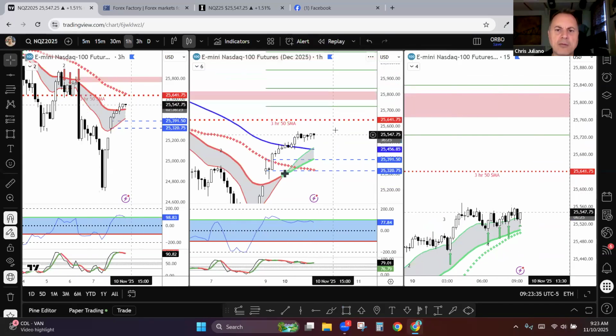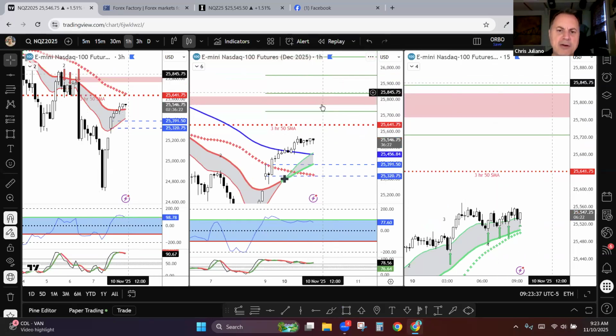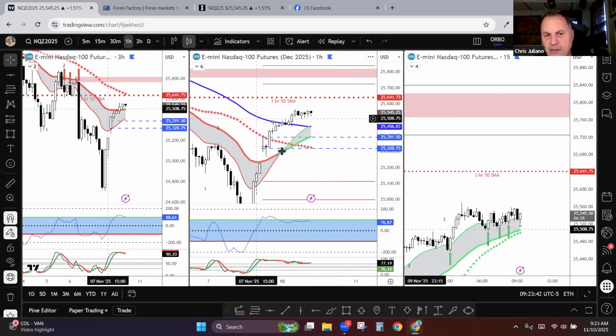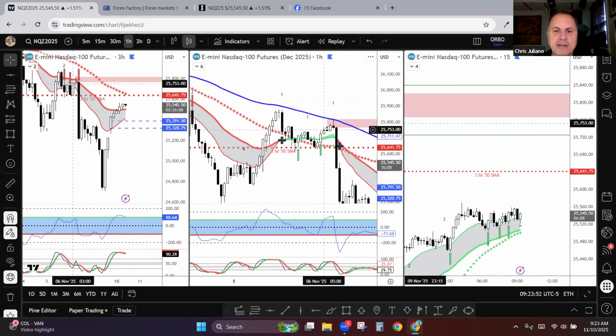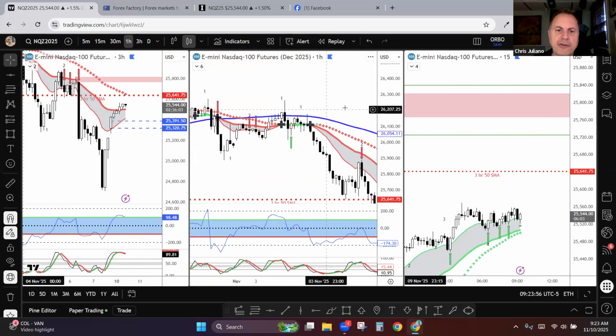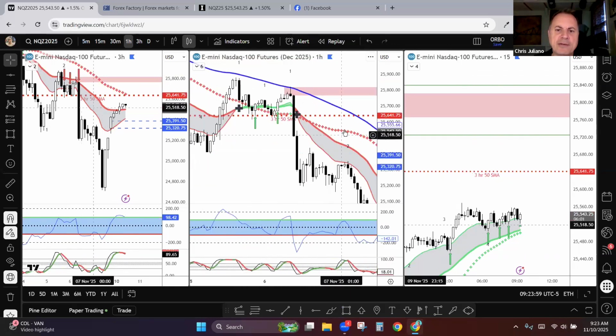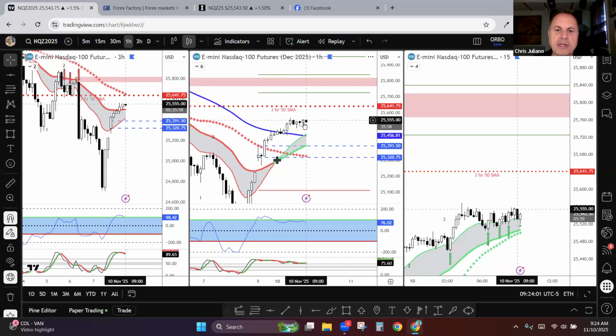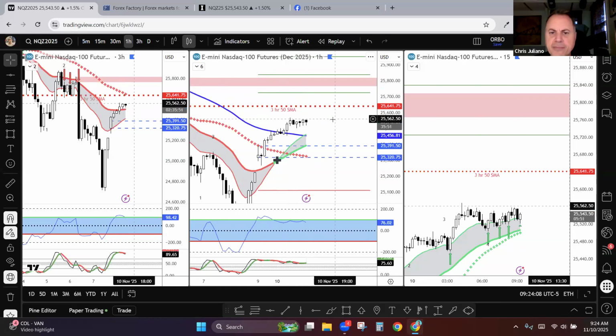It's right in between ADR checkpoints. And look at the blue line here. This is the 89 simple moving average that we just started using a lot more of. Look at how it respects the 89 on your 1 hour chart. It really respects that 89. And what did it do? It ripped right through it. That's a good sign that today we'll have a nice upward move.